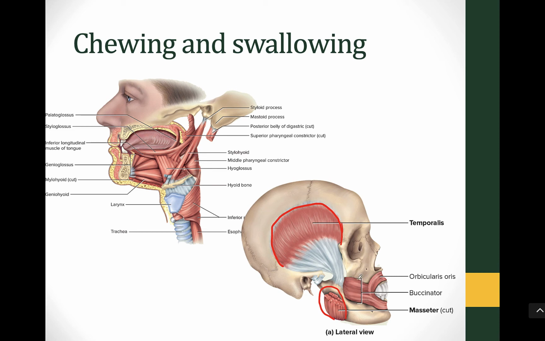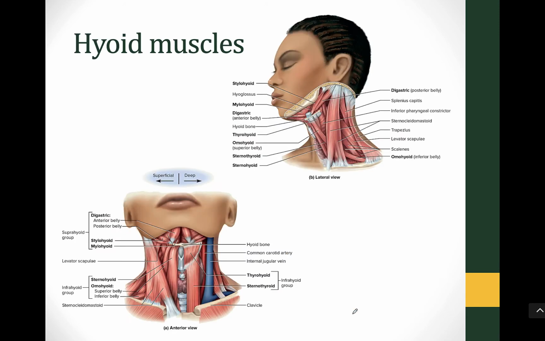Another muscle of the mouth right here is the buccinator. This is a fairly deep muscle, and this is going to compress the cheeks. So this is going to decrease the volume of space inside the mouth, and it inserts all the way up here on the orbicularis oris. So sometimes a muscle will actually insert on another muscle.